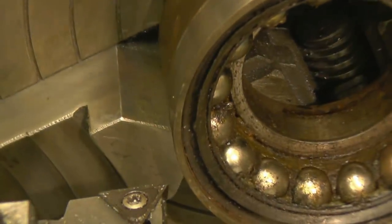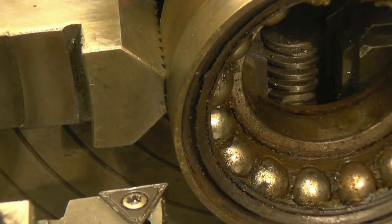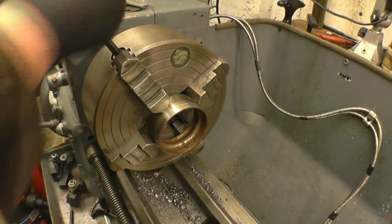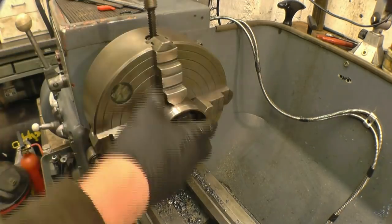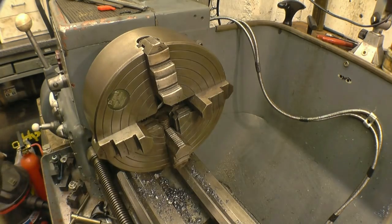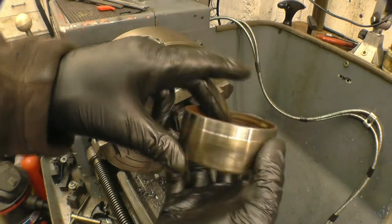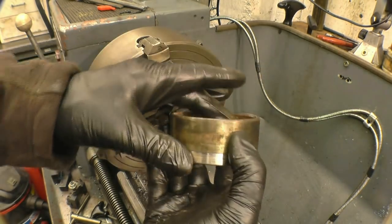But there's enough being machined off there, so that'll be a slack fit in the bearing housing, so it will push the bearing in. You can see that inside the bearing, the damage there where the track's all badly pitted.